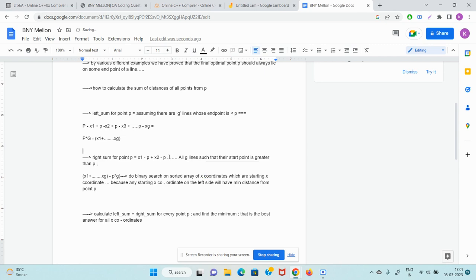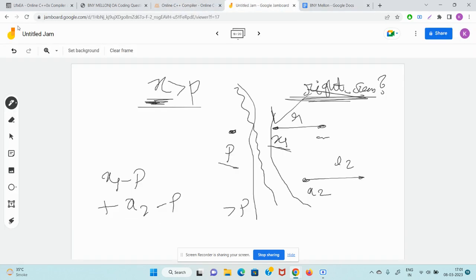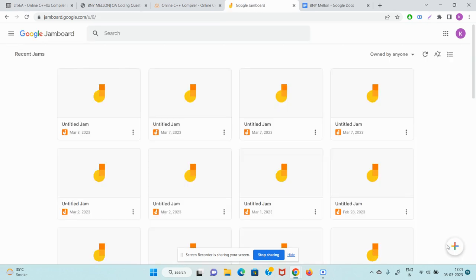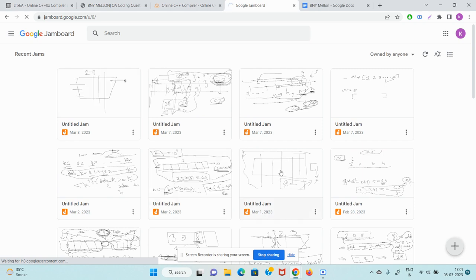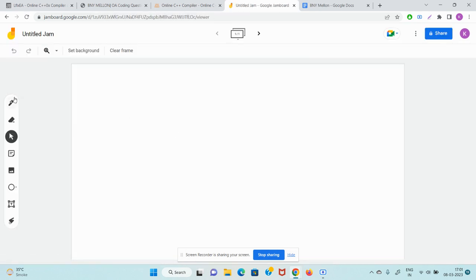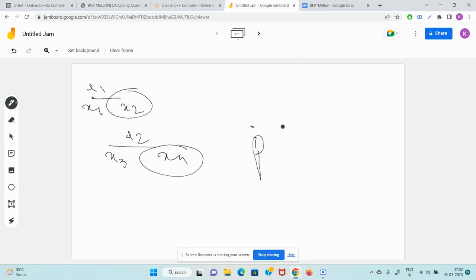Similarly, for the left one, if you use common sense in coding, the most important thing is common sense, nothing else. So in the left one, if you are here at point P, you will only want to consider the end points. See, this is a line L1, this is a line L2. You only consider the points which are coming at the end, which is x4 and x3.